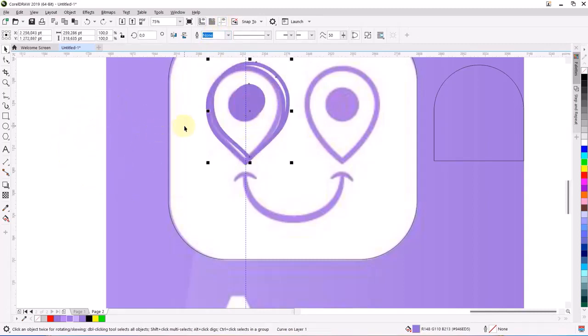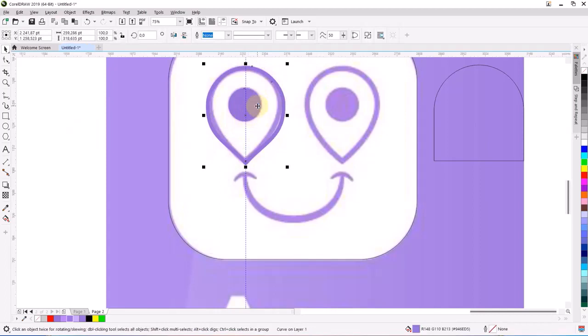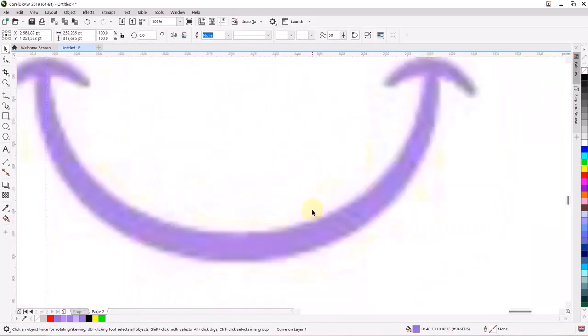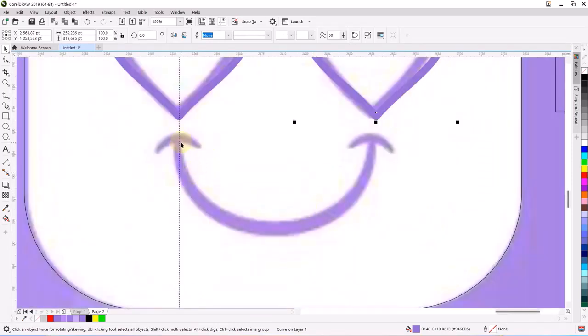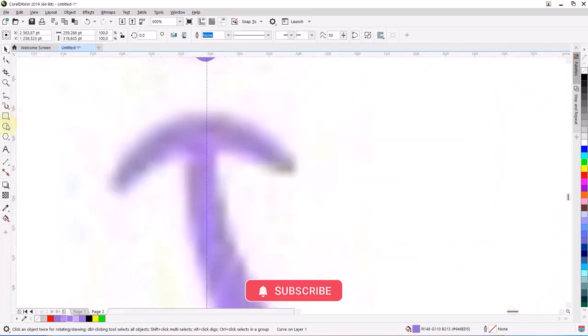Then we can duplicate it with copy and paste, Control C, Control V. Then we can press Shift while we are moving it. Okay, this is not much of a problem.